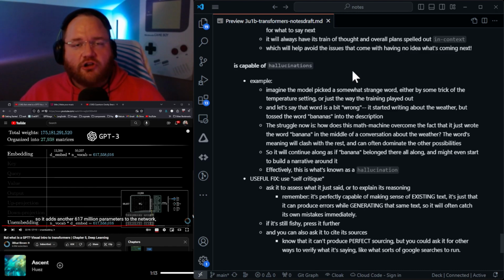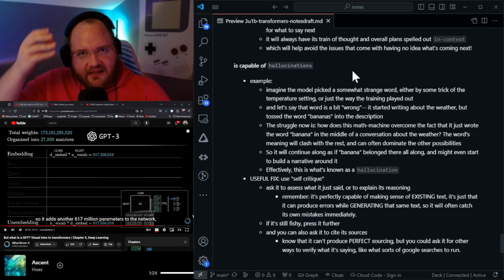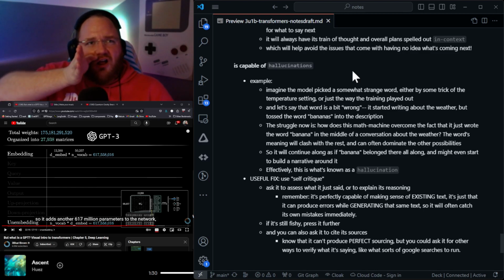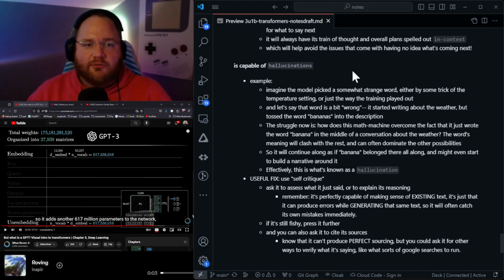The next one is what you may have heard already about, the idea of hallucinations. Models will just start making things up sometimes, and there is the possibility that they're just, in a basic sense, wrong. Like they don't have the knowledge. They don't know the knowledge. Other times, they just get derailed, and there's no way for them to get back on the rail, and we'll explore why that is.